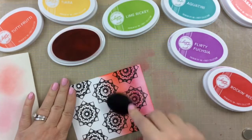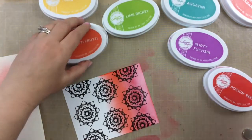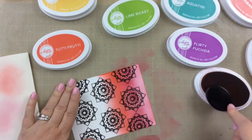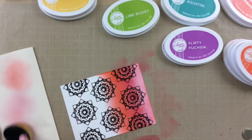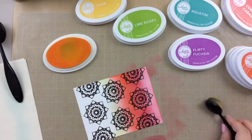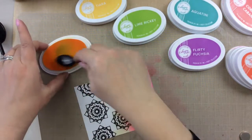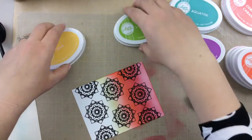For the yellow, I'm going to go in with a different color of brush, but I don't clean these brushes very often. I usually just wipe them off on a piece of paper. Every once in a while, I will clean them with soap and allow them to dry overnight, but I usually just want to use them right away. But I did find that this brush had a little bit of green still on it, so for that yellow, I got a little bit of a yellow-green look. So I'll show you how I'm going to fix that in just a minute.